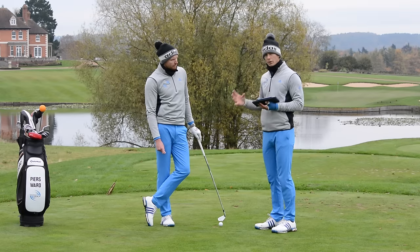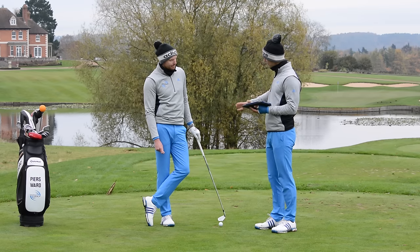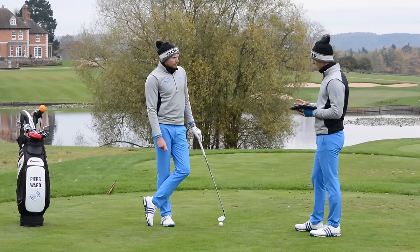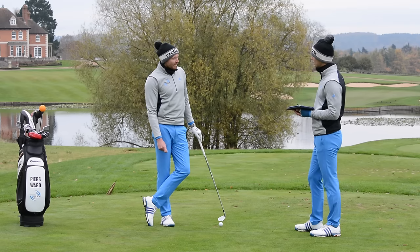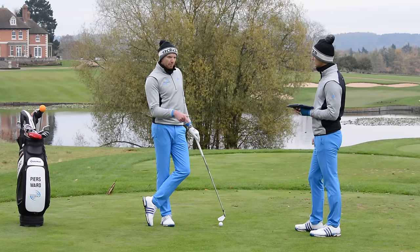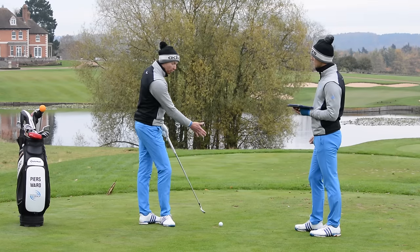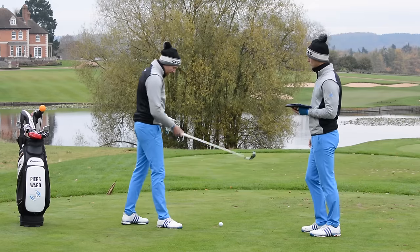By really looking at the golf swing — the setup looks great. We notice the left foot's flared out — keep that, it's going to help him rotate through. But more in the golf swing, certainly past impact, we can give him something that's going to take that left side out of the equation. A lot of people ask why do you focus on what happens past impact when the ball has already been hit. But actually, if you can focus on what's happening just through the golf ball, it often affects what happens before that. So you need to bear that in mind.